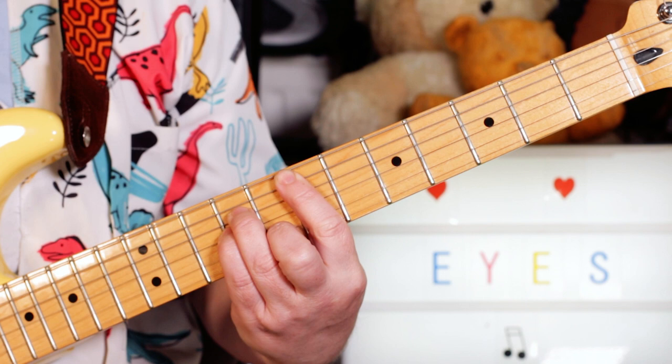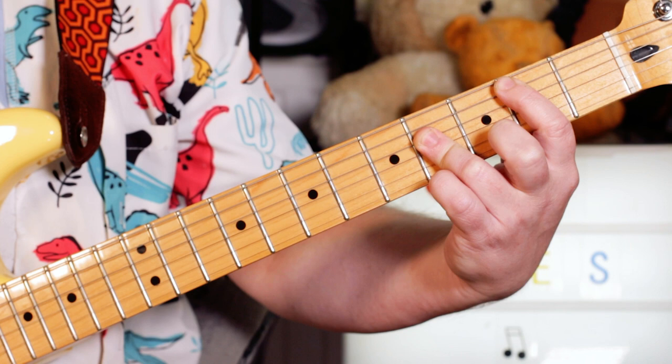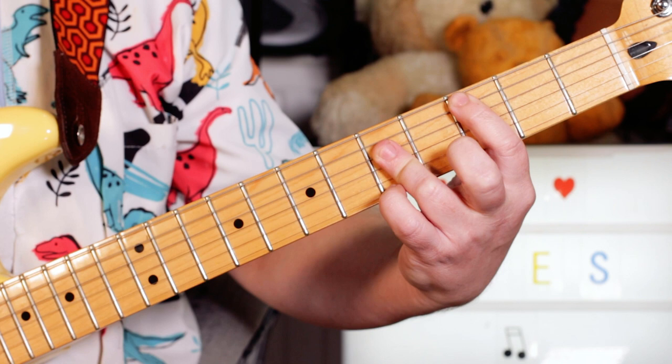Down to a D, C, B. Okay, and then back to E minor. D, C, this time, leading to the chorus back to a D.